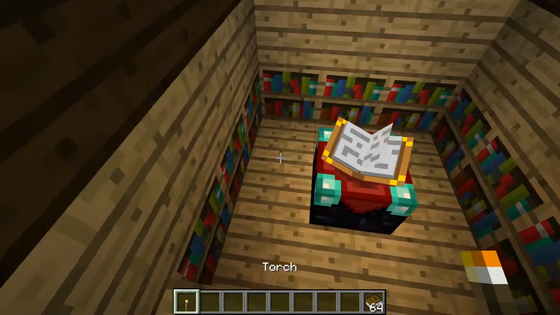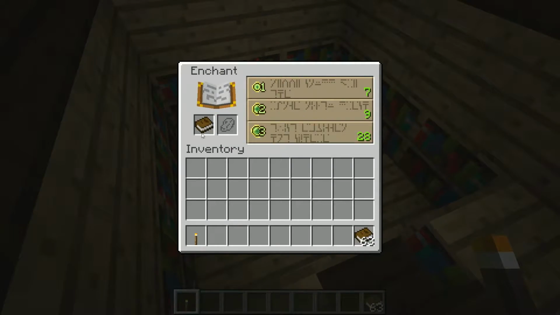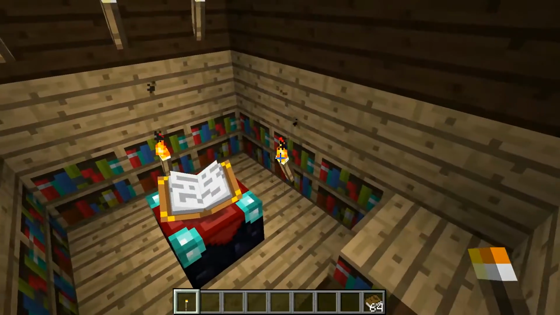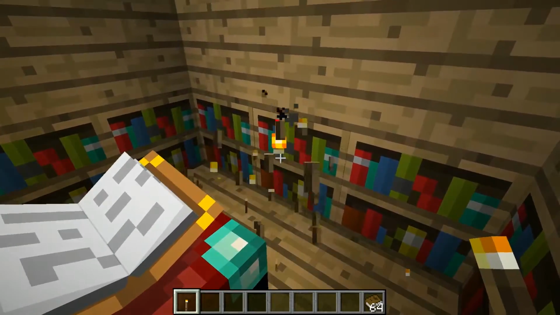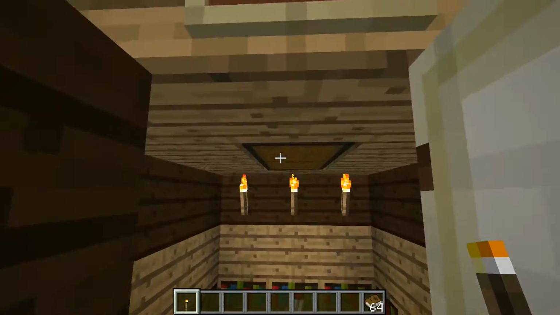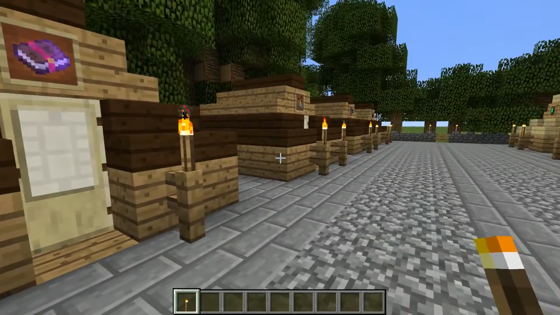Now if we get some torches, we can actually modify this to get any level of enchant that we want. You see we're at 28 there, put it right there, we can get it down to 26, and I've actually got a video on how to do this, and I'll put that in the description below. But this is just sort of a simple enchanting setup that we can use for our town. Let me just put those books back.